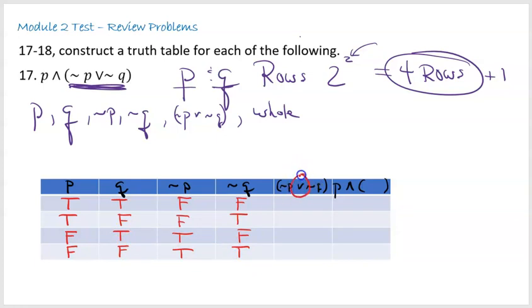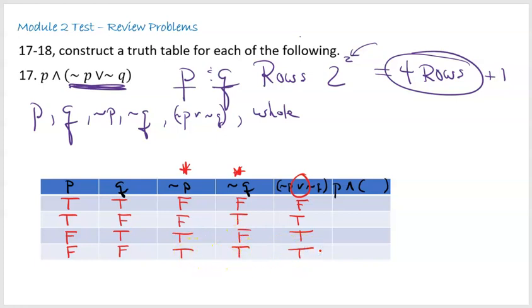Now we're doing an OR statement. Remember, for an OR, you only need one of your values to be true for the answer to be true. And I'm looking at the not P and not Q columns only. So when I do false and false, that's the only time we're false, because a false and true is true because this component is true. A true and false is also true because, again, the first component is true, and a true and true is true.